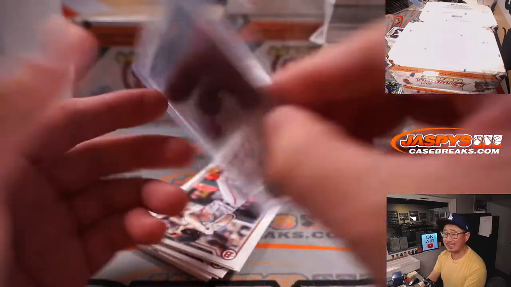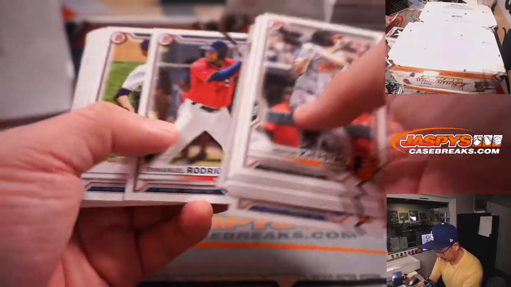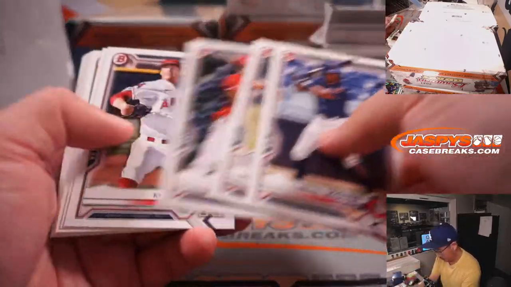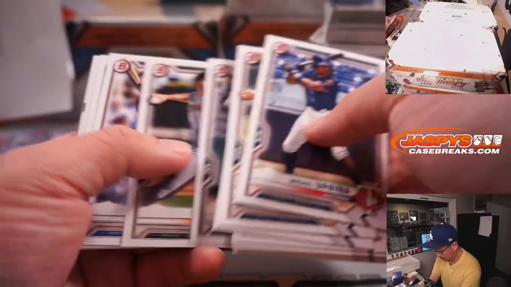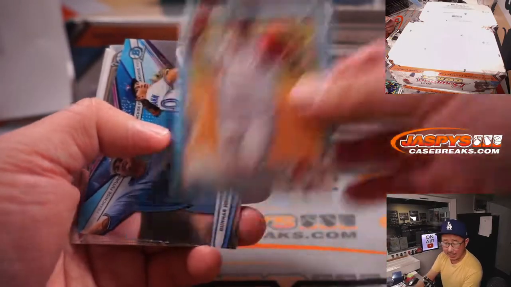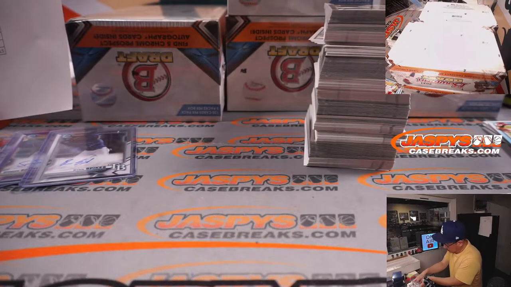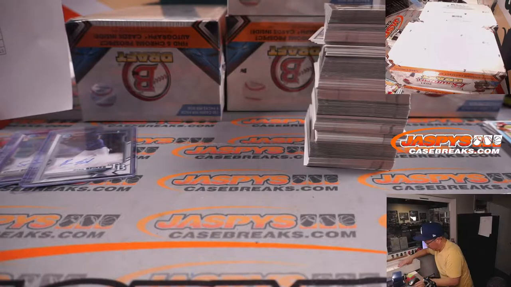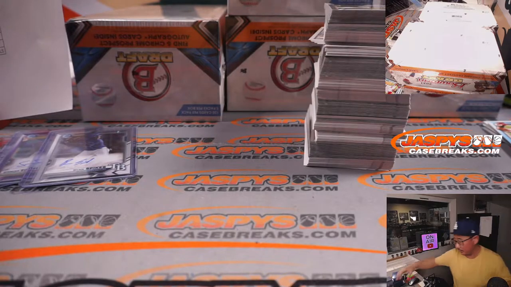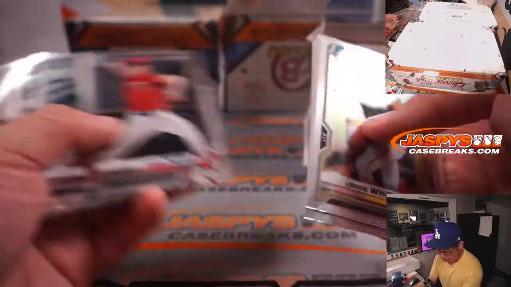Anthony with the Rays gets the Ryan Spikes autograph. Ruben Ibarra, 78 out of 499, paper for the Reds, Mark. All right, next group. Should have two more autographs.